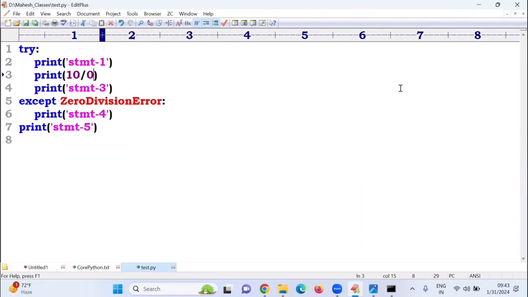Now see the program, tell which statements will execute. 1, 3, 4, 5? 1, 5? 1, 4, 5? 1, 2, 3, 4, 5? 1, 3, 4, 5?